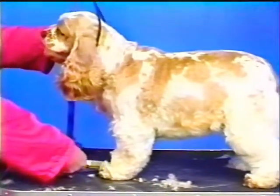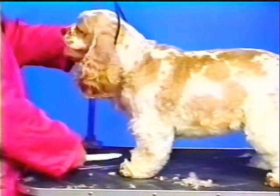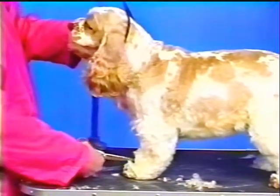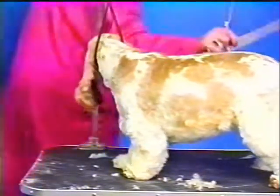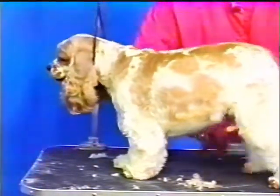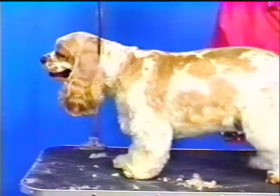You'll find that the thicker the dog's hair is, the more furnishings it's going to have. That holds true for most any breed, but especially in cockers.